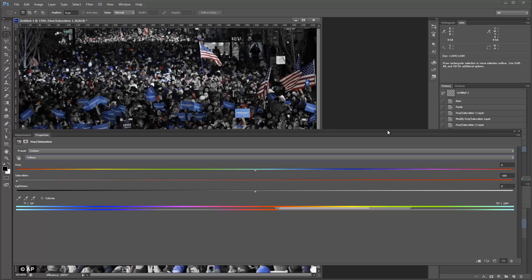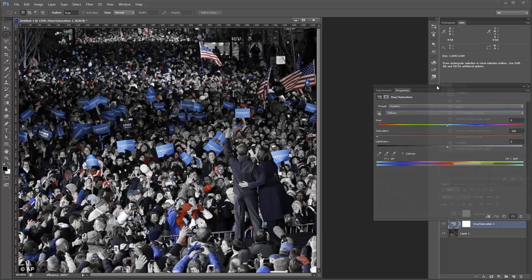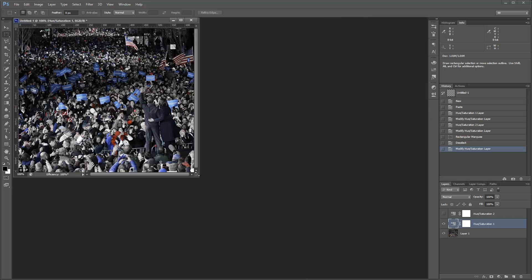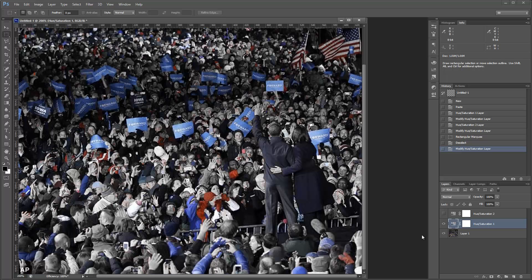I've messed up my layer palettes here. I should be able to drag this right back in — there we go. When trying to drag around that tool panel I kind of messed up my workspace in Photoshop. That's been incredibly distracting and I've been trying to get everything back. I'm not going to get everything back right now, so I just want to move on. I don't want to have to close Photoshop and restart recording.